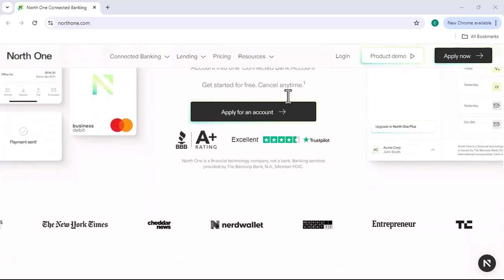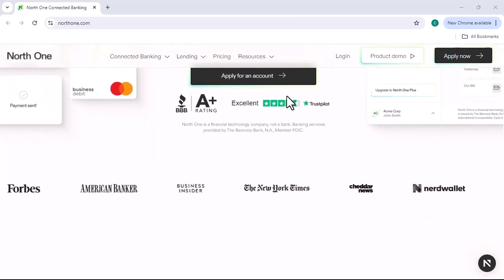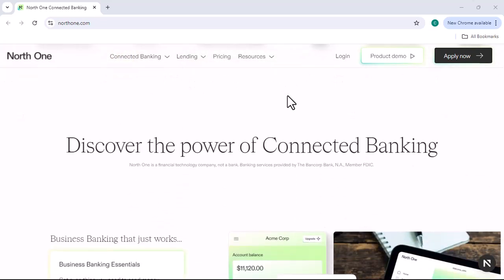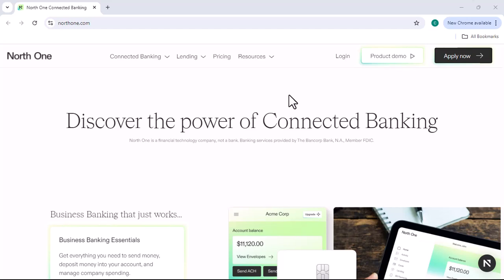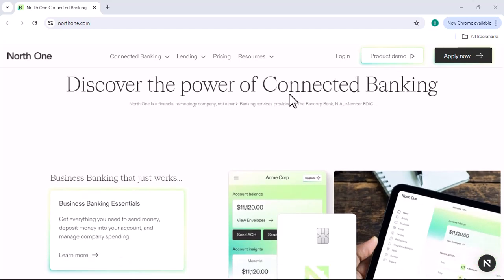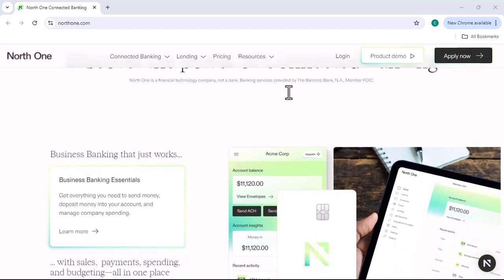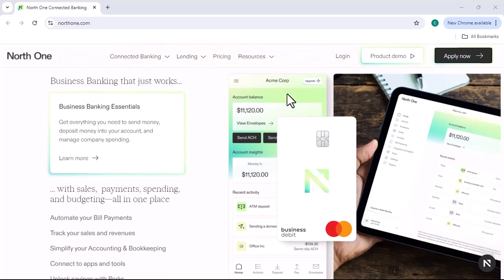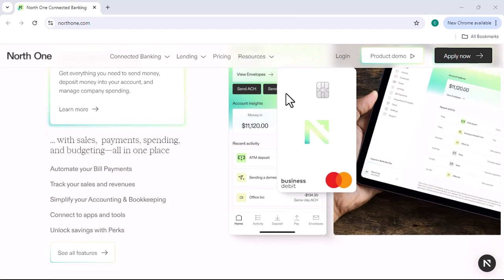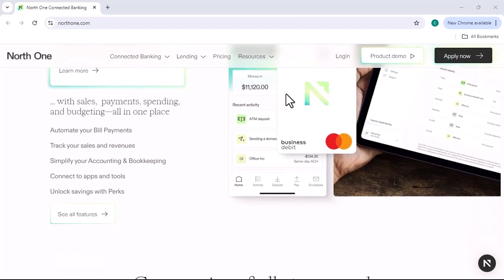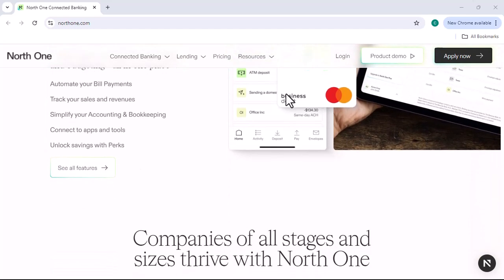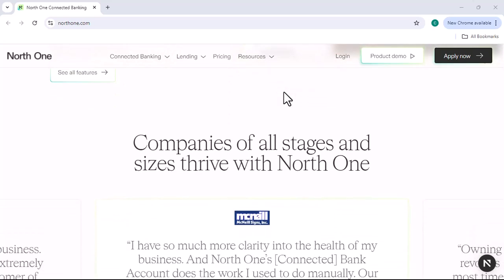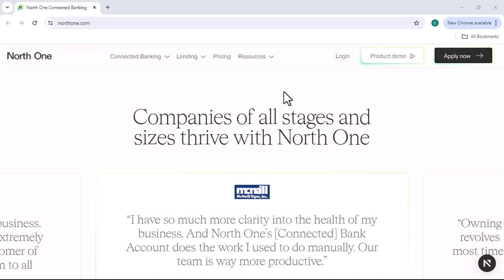Imagine you're a small business owner who regularly makes smaller ACH transfers for payroll and vendor payments. In this case, you might not even encounter any issues with limits, as your regular transactions fall within your established parameters. However, let's say you suddenly need to make a large one-time payment for a new piece of equipment. This is where contacting Northone beforehand becomes crucial. By informing them of this large upcoming transaction, they can help ensure it goes through smoothly.